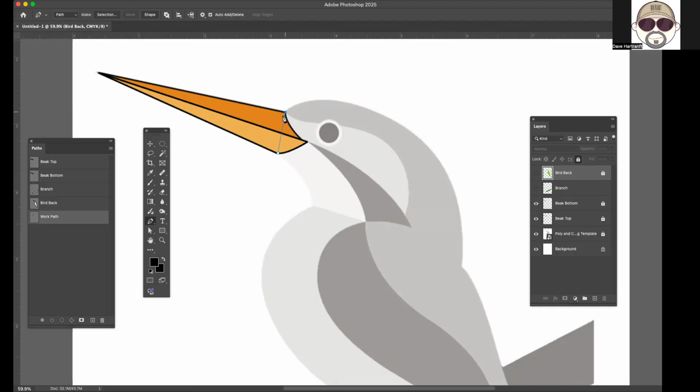And then we already have this drawn, this shape, so we can hold the Option key and just work our way around here until we get to this section right here where these two triangles meet. And now we do want to make this a nice line right on the template.